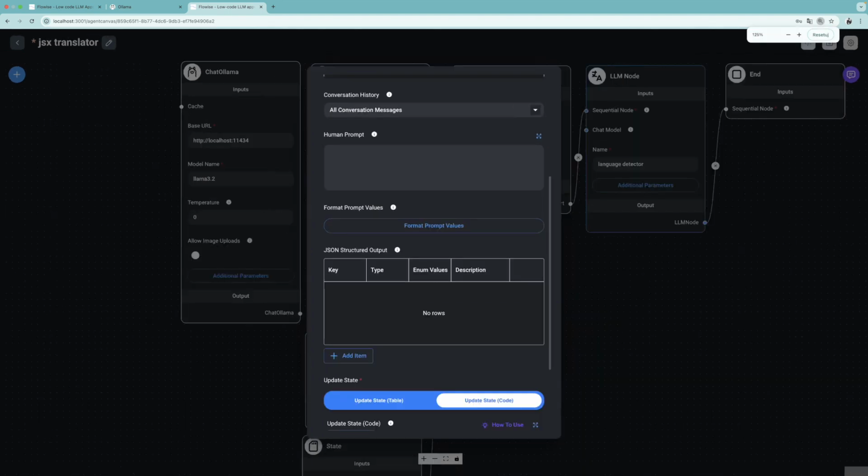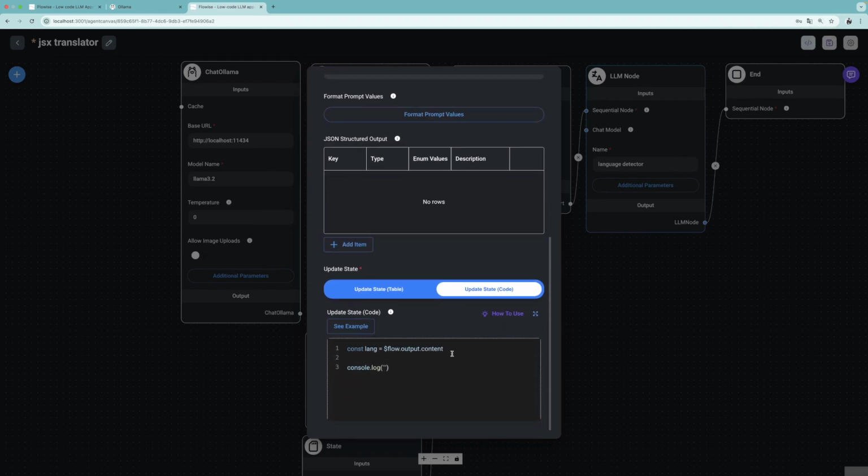And I'm going to console log. Maybe I'll make the screen a little bit bigger so you can see what I'm writing a little bit better, hopefully. Here I'm just going to console log the language. And as the next step, I'm going to update the language by returning an object where we are going to set the language as lang. And by the way, maybe let's also log the output, the flow output, so we can see what is happening.